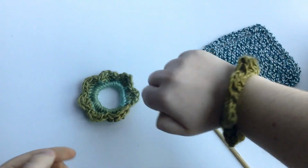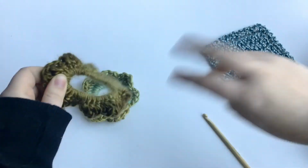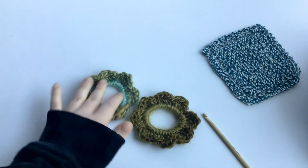Looks like a regular scrunchie, and it does in your hair as well, even though there's not much scrunch actually going on.